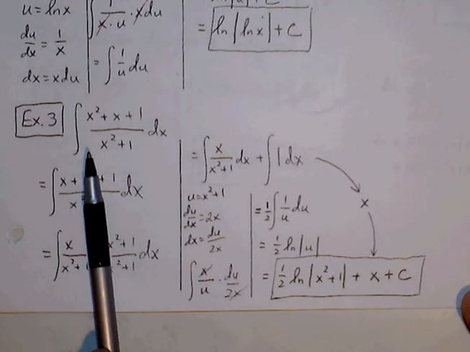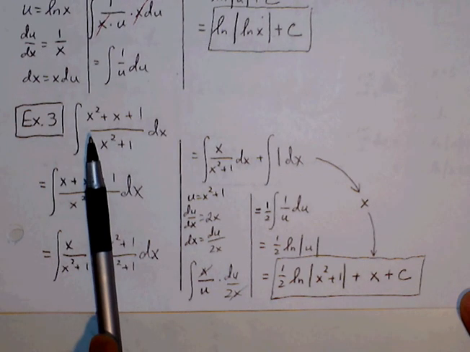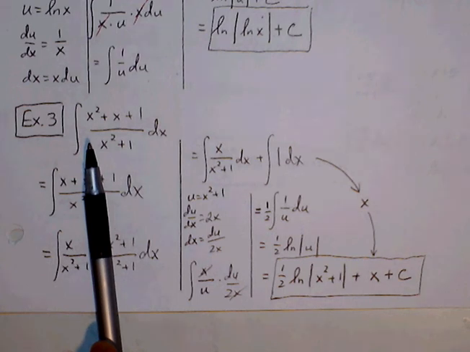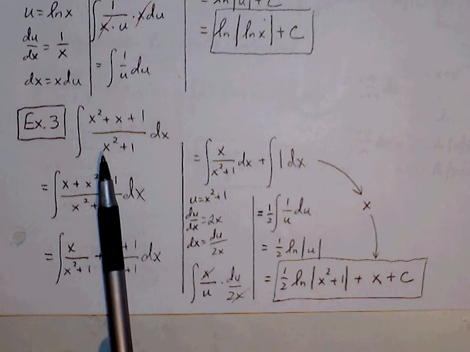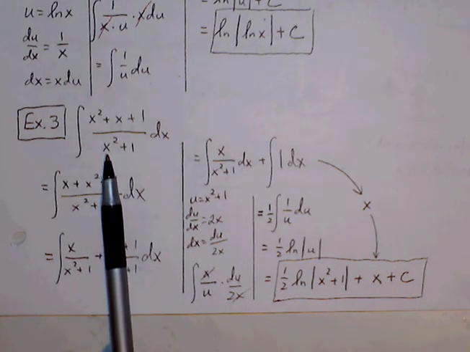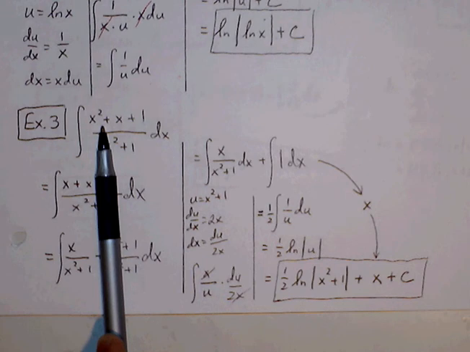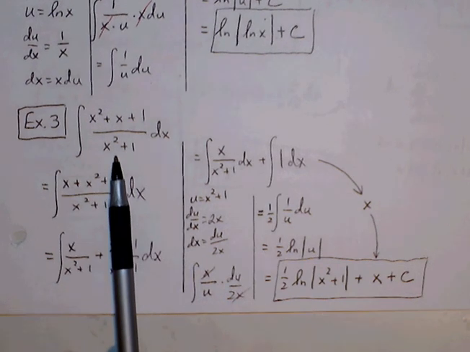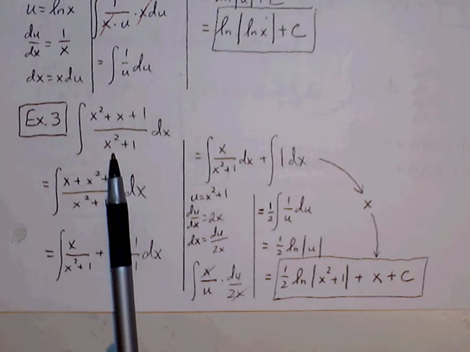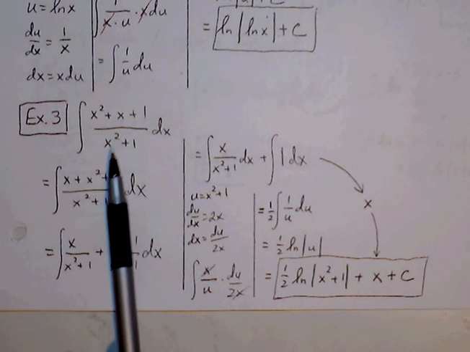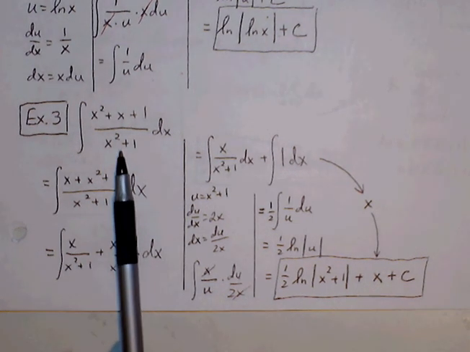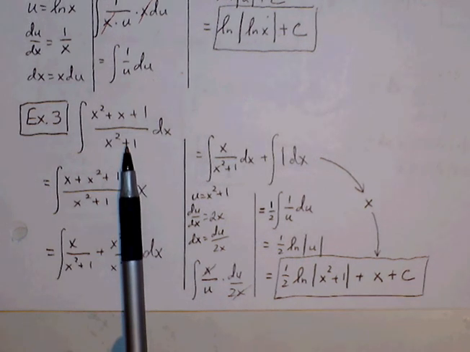All right, number 3, integral of x squared plus x plus 1 all over x squared plus 1. This is a bit of a difficult problem simply because the u value is not going to be very apparent. If we let the u value be the numerator, we will not be able to cancel out the denominator with this derivative. If we let the u value be x squared plus 1, we will be unable to cancel out the numerator. So we have to look to see how we can rearrange this problem so that we can apply the rules that are available to us.